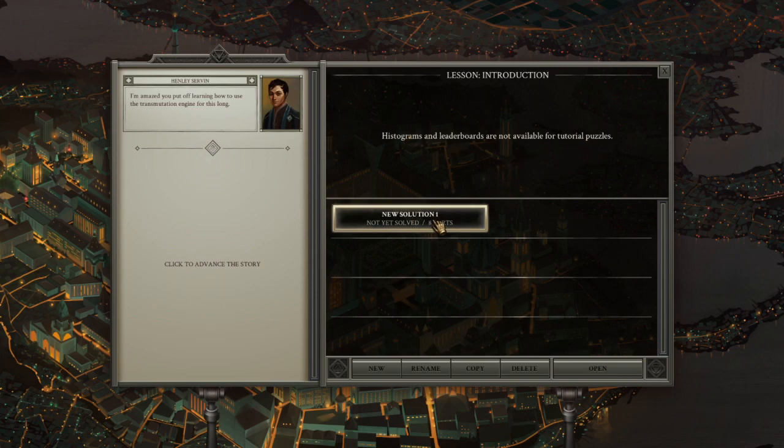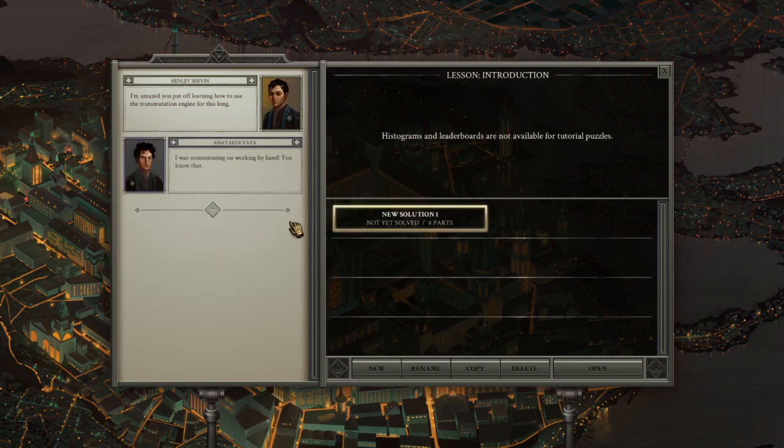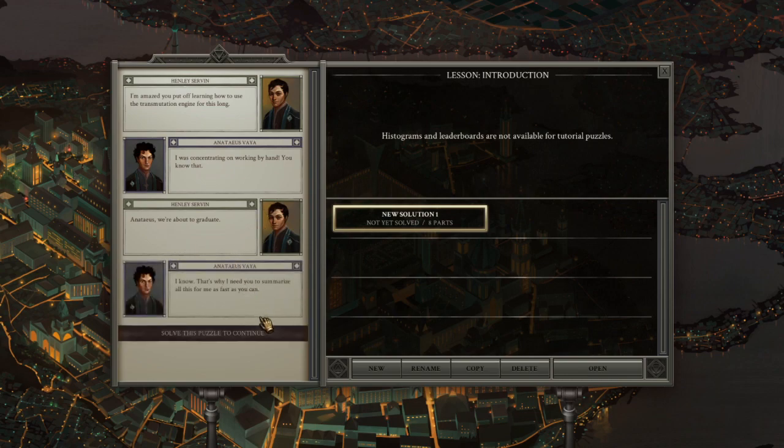So, okay, we got our solution. He's surprised that we've not done this in a while. Are we, Antaeus? He's concentrating by working by hand. Apparently we're about to graduate, and thus he will be teaching us what to do. Let us open that.